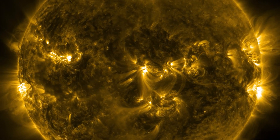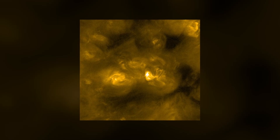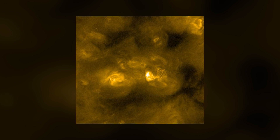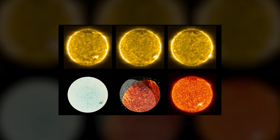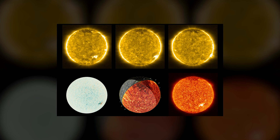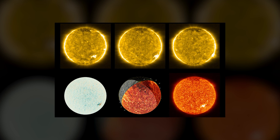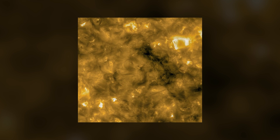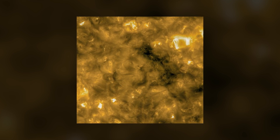the temperature of the outer atmosphere, the corona, soars to nearly 1.8 million degrees. The SPICE measurements revealed individual layers of the sun's atmosphere, starting with the lowest layer, the chromosphere, at 18,000 degrees Fahrenheit, 10,000 degrees Celsius, all the way up to 1,130,000 degrees Fahrenheit, or 630,000 degrees Celsius in parts of the corona. In the images obtained by Solar Orbiter during its first close pass in June of 2020, scientists discovered miniature solar flares dubbed campfires. These campfires, predicted by the recently deceased solar physicist Eugene Parker, could explain this mysterious heating, scientists believe.